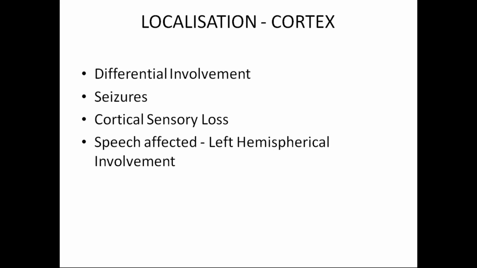This is how you can just see the patient, see the case. This is useful for your medicine, mostly useful for your practical exams. To localize the lesion, whenever you get a case of hemiplegia, they're definitely going to ask you these things. Localization: what if the lesion is in the cortex? So you need to summarize these things. Cortical sensations are lost. Seizures are present. There is differential involvement. It is not the whole body, it is only part of the body. And if the left side is affected, speech is affected. Okay, this is how we need to tell.